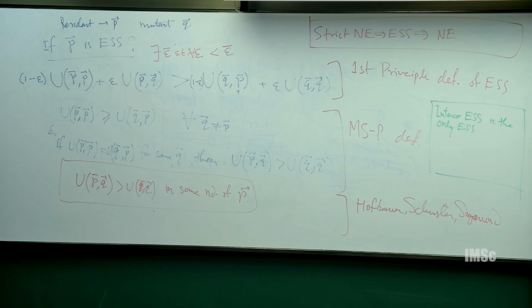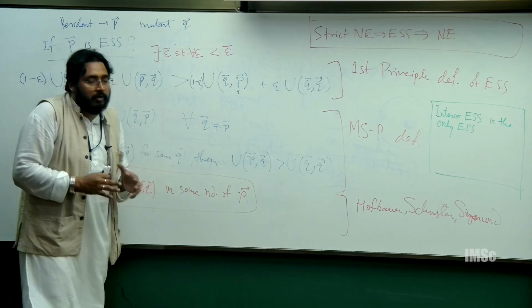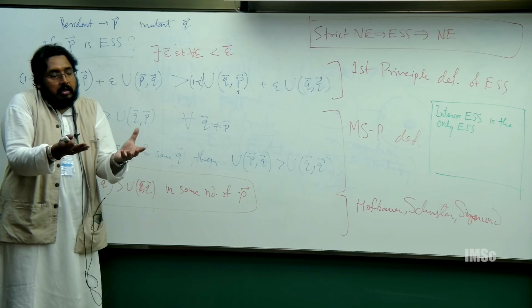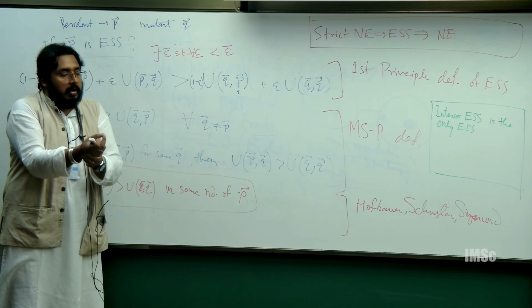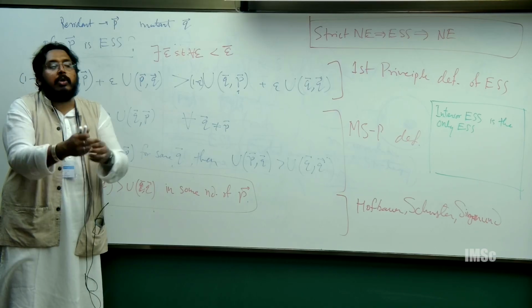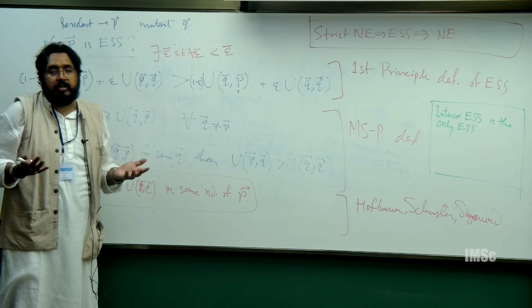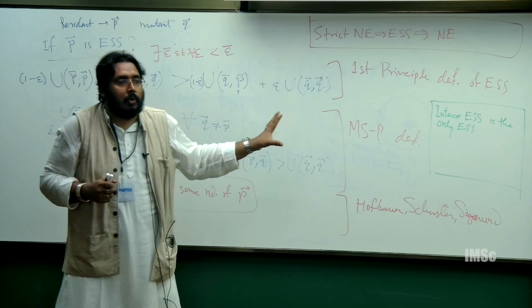So, right now what we are discussing at this point is, just to summarize, that if I want to calculate ESS, I have to find out whether it is a Nash, and then I have to figure out whether the condition holds. If by chance that happens to be a mixed strategy Nash, I do not have to look for anything else. That will be the easiest way of calculating an ESS. Okay. So, any questions here? Otherwise, we go to an example to show how this is done.